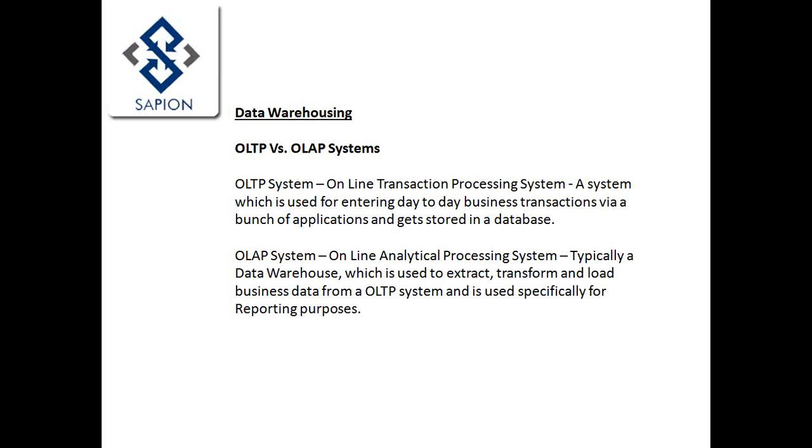All this information will go and sit in one database. Although in that database there will be multiple tables. We understand that. Can't be in one table, right? So that's an example of an OLTP system, which is from an ERP perspective. Now, what are OLAP systems? Typically data warehouses. OLAP stands for Online Analytical Processing Systems, which are only used for reporting. Okay? So it's a data warehouse, basically.